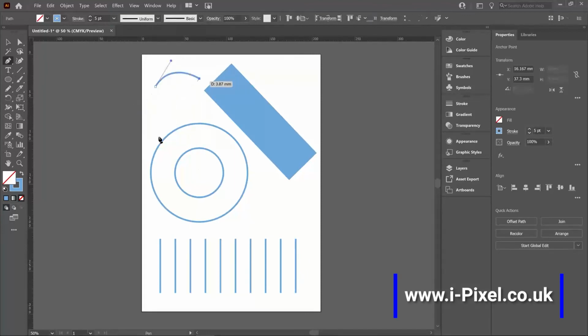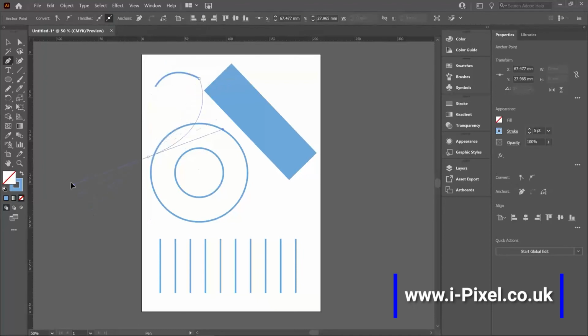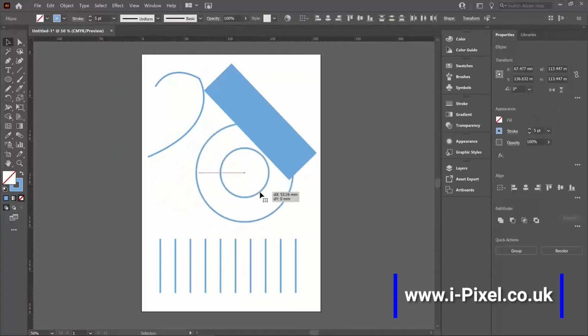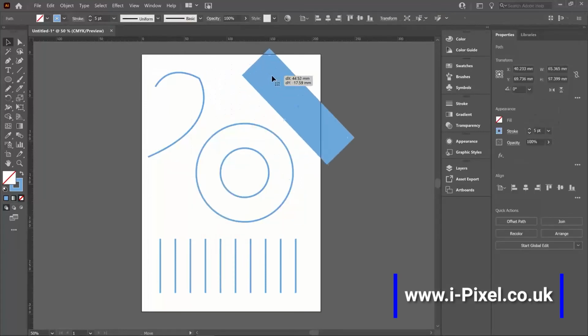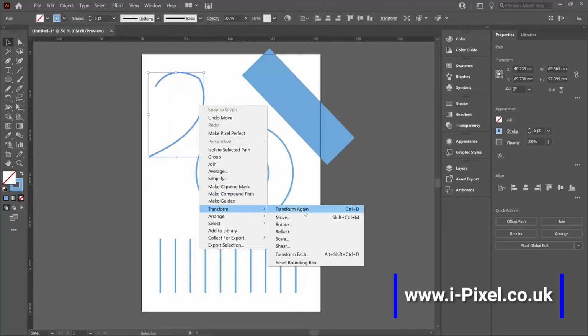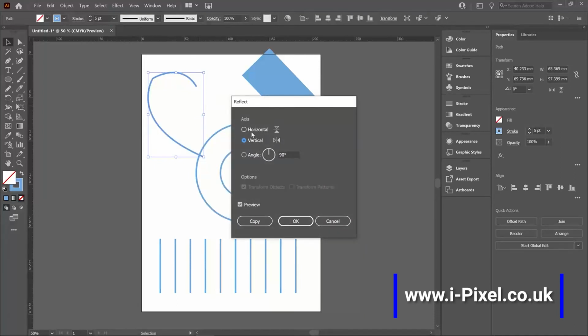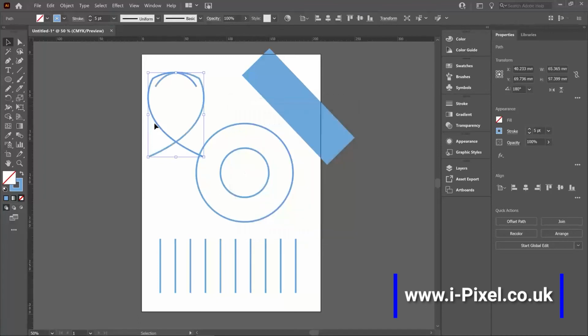Now let's create a path. Let's create some space here. Right click, transform, and we had move, rotate, scale, and I will use the reflect. So with the reflect tool, you can pick horizontally or vertically and simply copy to have the same reflection. You can use the mouse to move it to the left, or the arrows from the keyboard.